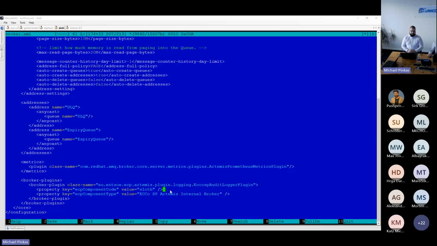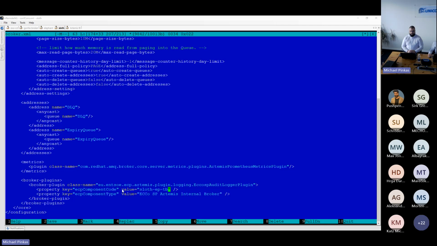However, as the internal broker is now shared between the endpoint and toolbox, it might be good to refer that it is the endpoint and toolbox as well. And the internal broker can also be shared between the instances of the endpoints and toolboxes, which would be, let's say, more registrations of the endpoint that would have different component codes.